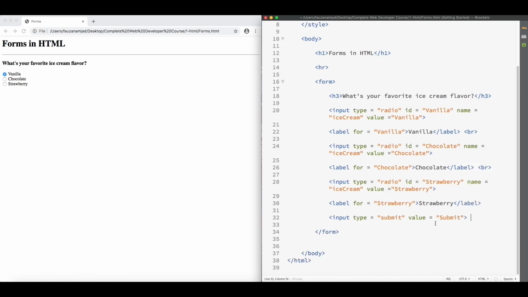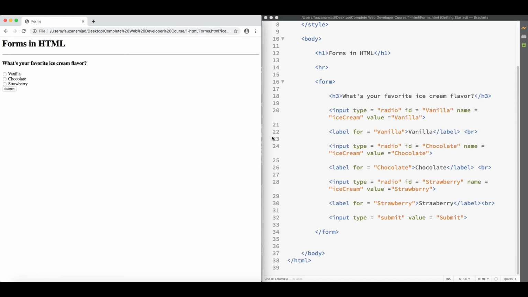Now, again, I want to make sure that I don't have any issues with my line break. Again, that's more for making sure it looks good, it looks formatted. And there we go, we get a submit button. Now what does the submit button do? Not really anything, to be honest. It could just refresh the page. So if I click, let's say vanilla, it's just going to refresh the page because that's the default. That's what the HTML does with a default submit button.